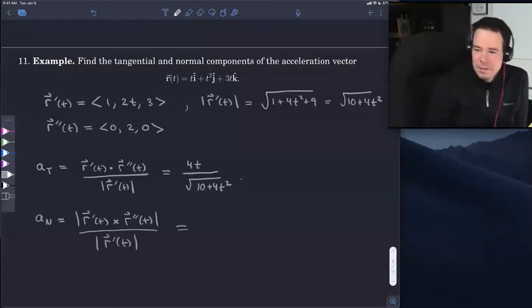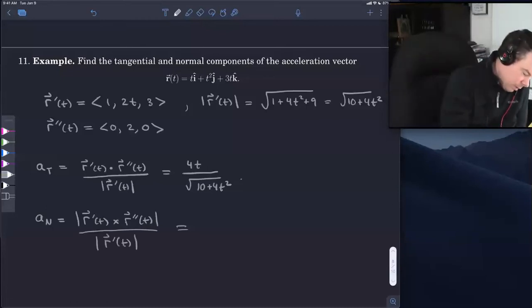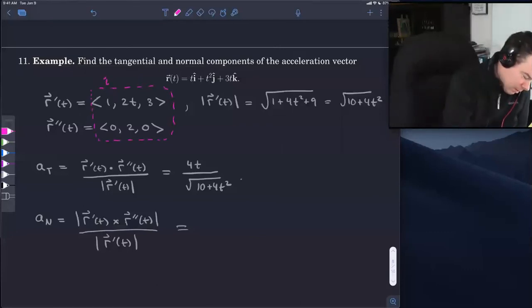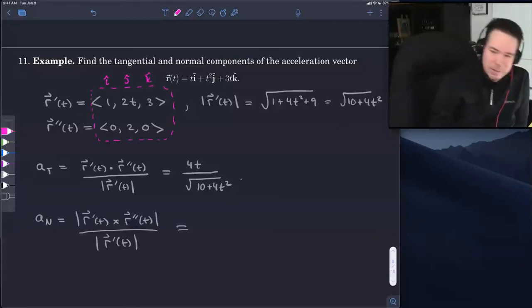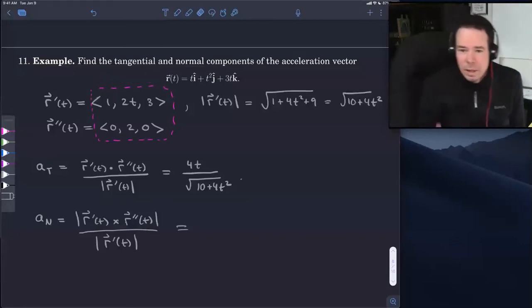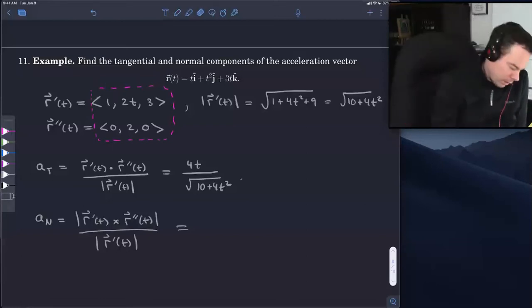If you set these things up in the right way, the cross product, we normally have to write down the determinant with i, j, and k. But if you look up here, I've positioned my calculations of the two vectors and stacked them in such a way that I can use this as my visual representation. I could think of this as i, j, and k sitting up here, and then do my determinant calculation to get the cross product there. I'm just going to erase that. But the idea is I don't have to rewrite these things. If I've stacked them somewhere else in an appropriate way, I can just use that to visualize the cross product.